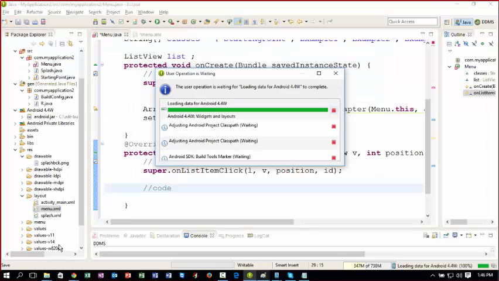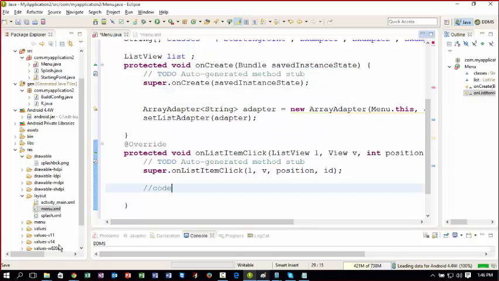To do this, first we have to go to Android manifest. We have to register this menu class in the Android manifest, and after that we want to go to splash screen, means the splash.java, to change the name of the class. We will see.